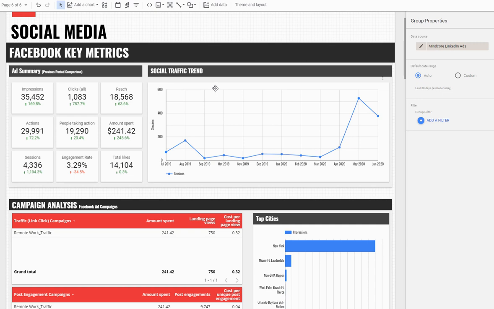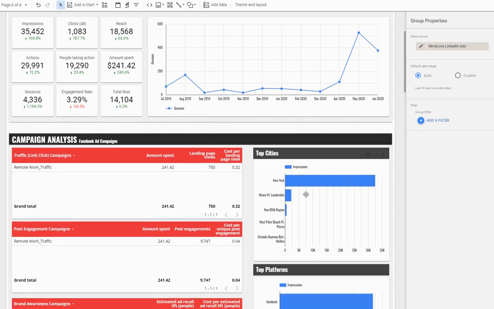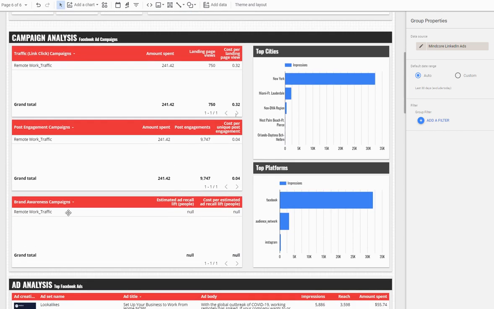Some other typical types of reports would be the social media report. So this is not only going to show things such as the organic social media metrics like total likes and that sort of thing, but we're also going to get a lot of ad engagement metrics. These are customized to each client depending on their program. This particular example is a Facebook client, and you'll see specific campaigns that are being run and calculations as to the cost per goal for those campaigns, and where the campaigns are running and on which platforms.